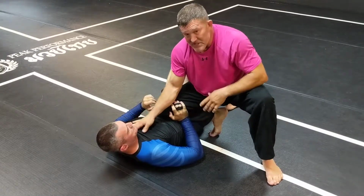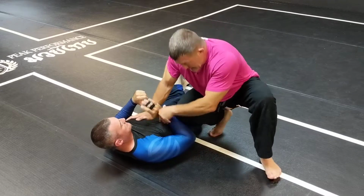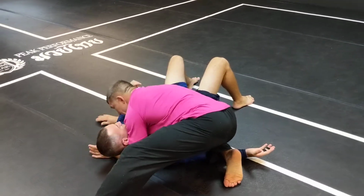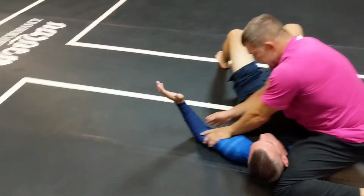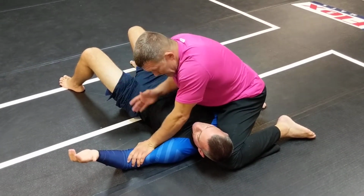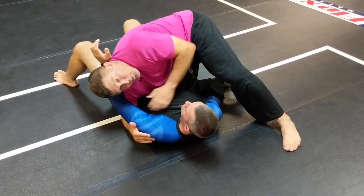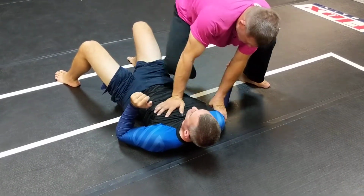Now, the position we want to get to from here, which gives us a lot of options to finish, is getting to this knee control on the arms. When we get here, now we can control a head. We've got this arm control. We can sit and control this arm. This gives us a lot of options. Obviously striking, we have a lot of options. On the ground to finish, we have a lot too, all because I'm isolating an arm. We can work a lot of different options of what to do with this arm, but the isolation is what we're going to work on.